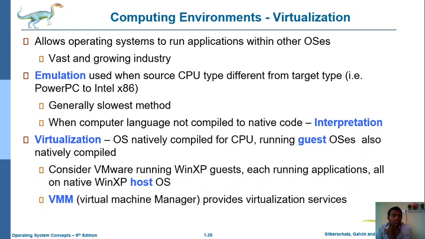But coming to virtualization, in case you have an Apple device like a Mac OS, an Apple laptop, then you can only use Mac OS only.